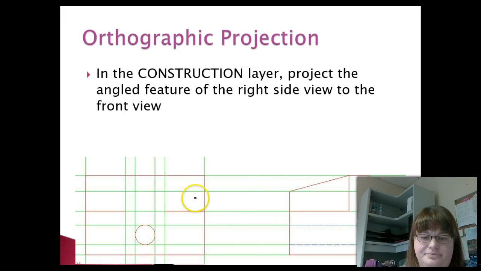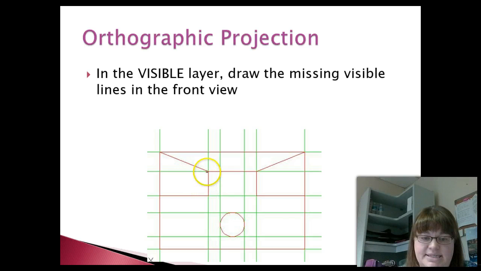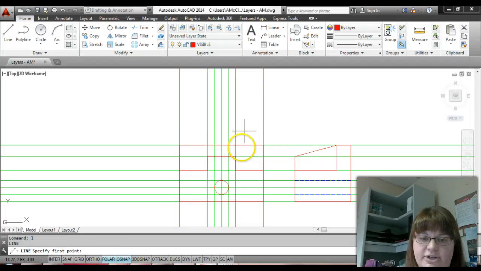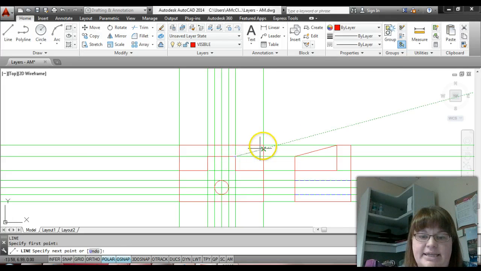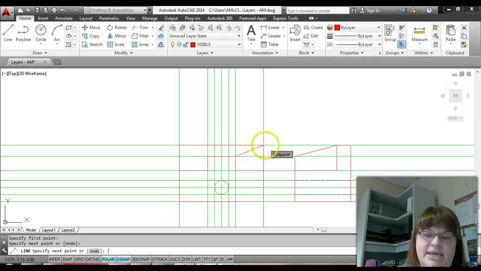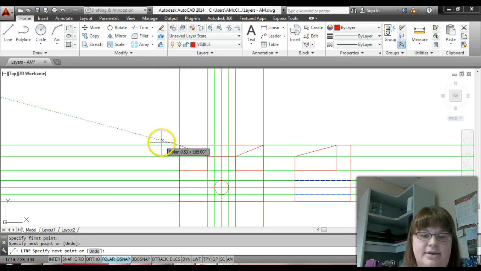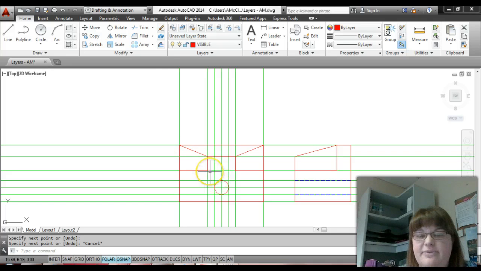So we've got this piece right here, and all of these pieces, this line right there and there, is just to connect the dots. I don't really know exactly what that angle is, and it doesn't make any difference to me. I just need to come in and connect endpoint to endpoint. So that gives me a completed front view, except for the center lines. We're going to save those for the very end. But now I have all of my visible lines and all of my hidden lines in both my front and my right side views. So I'm going to go ahead and pause for a second, and then we'll get started on how to work on our top view.